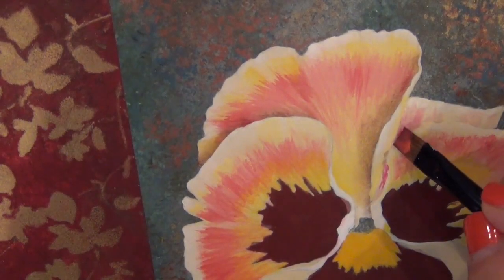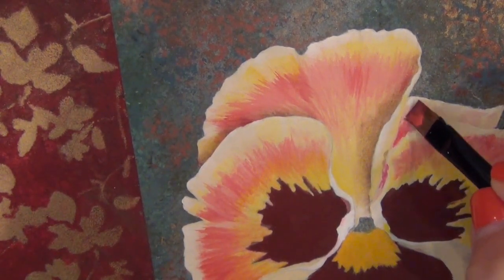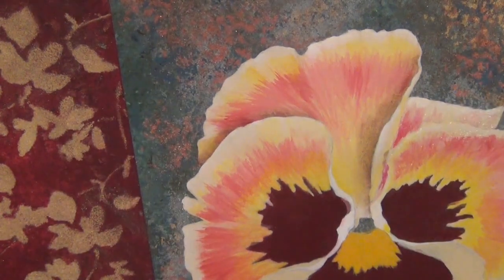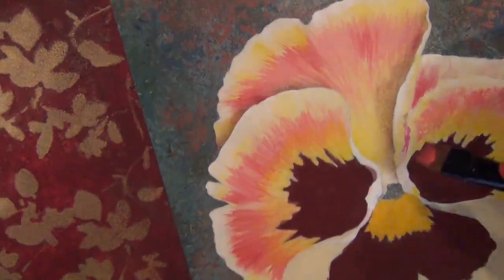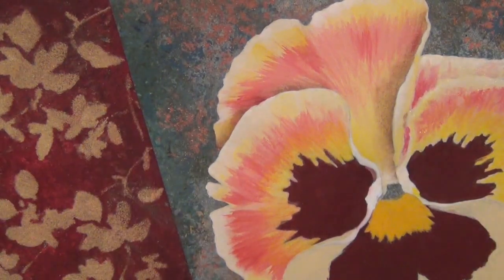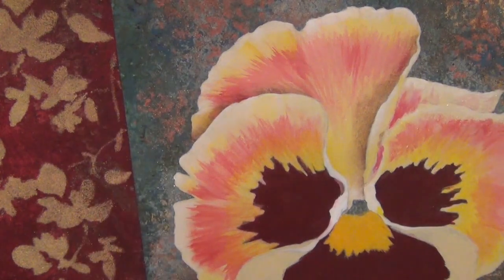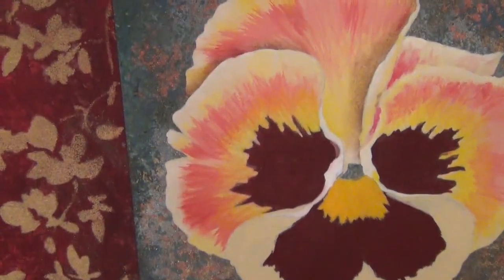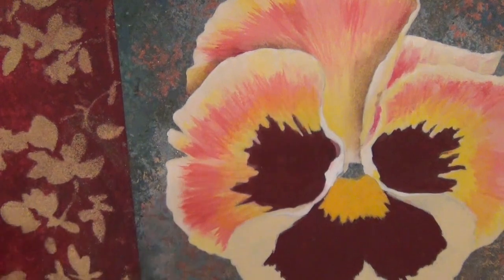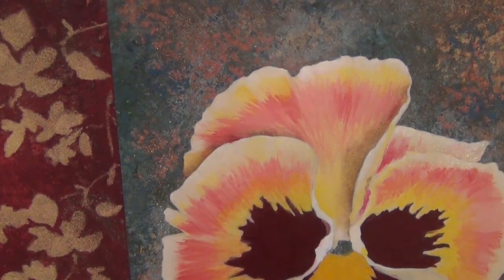I think we can put... see, that's the color that we have decided to, that we said was for the second stage shading, so I already put it on that one. Okay, so let's put the cast shadow with raw umber in there so that we can paint the flip.